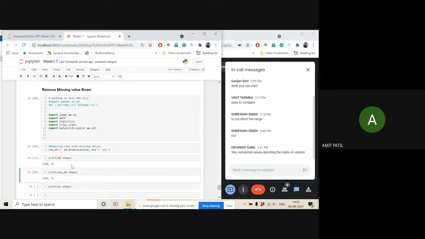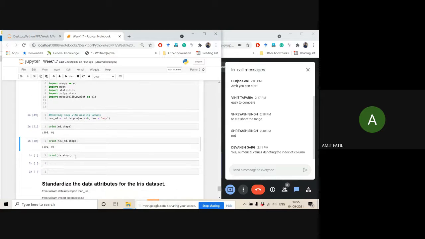There were 398 entries in the MD dataset, and after the removal of missing values, we have only 392 entries, right? So this is the same as what we have done with MD.shape.